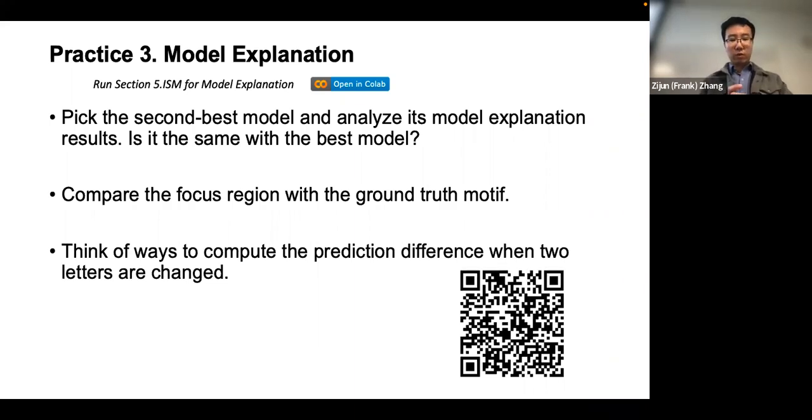We'll also wrap up this workshop at 3:30. And for our online audience, if you have any remaining questions, now is the time to ask.